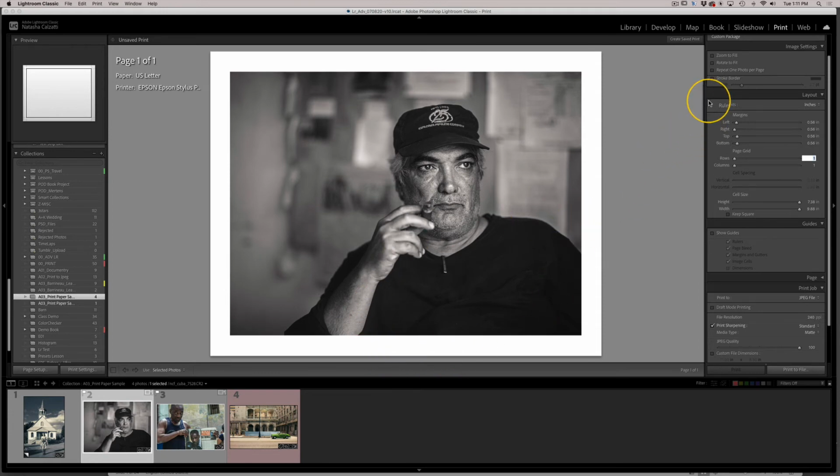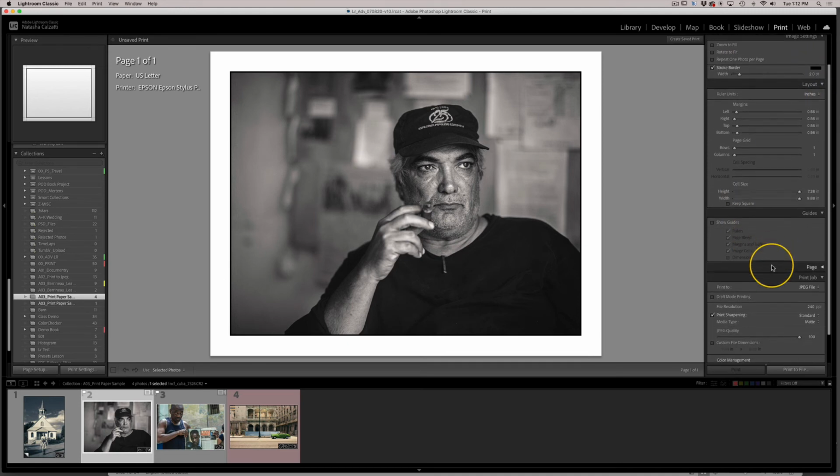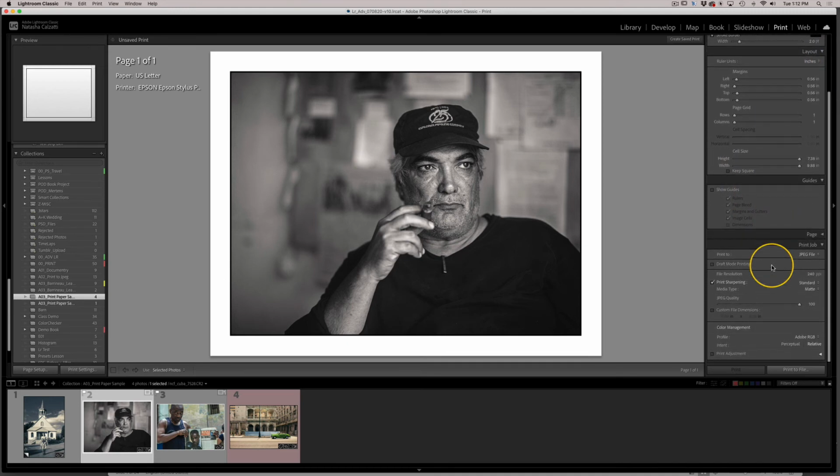You also may choose to do a stroke on your image on the piece of paper. So here we have an option to stroke. And if you choose to stroke, you can, and then you will change the width of your stroke. I like to do a very small key line stroke, so a very thin line, about 2 points, okay? And once again, it should stay as it did before.